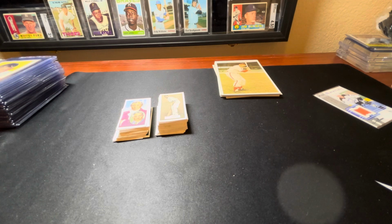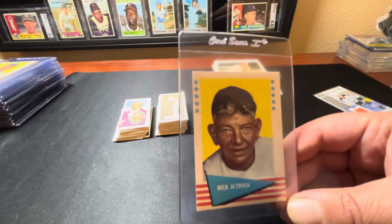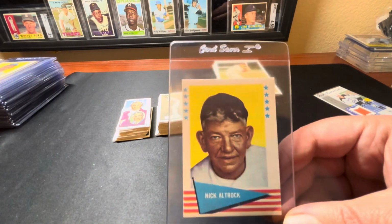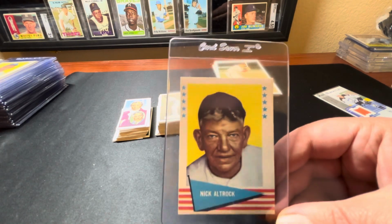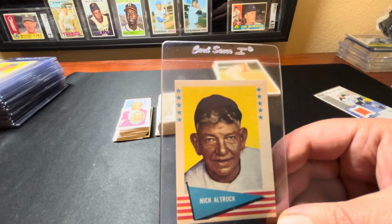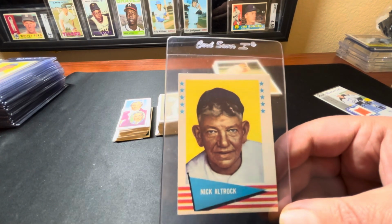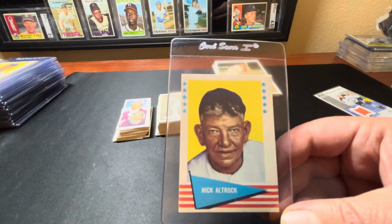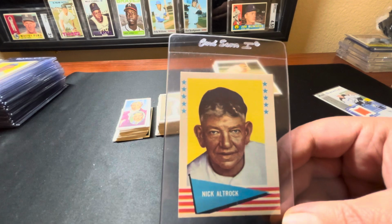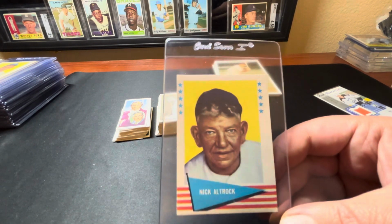Now let's get to the most, well, okay. So I wanted to also give you some information about the 61 Fleer. I looked at the PSA set registry. There are 22,000 of these graded, all the different players. The most popular graded card is the Babe Ruth, which isn't surprising, with over 1,000 examples. There's 2 PSA 10s of the Babe Ruth. They probably fetch good money. The majority were 7s. To compare, there are 392,554 61 Topps graded baseball cards.